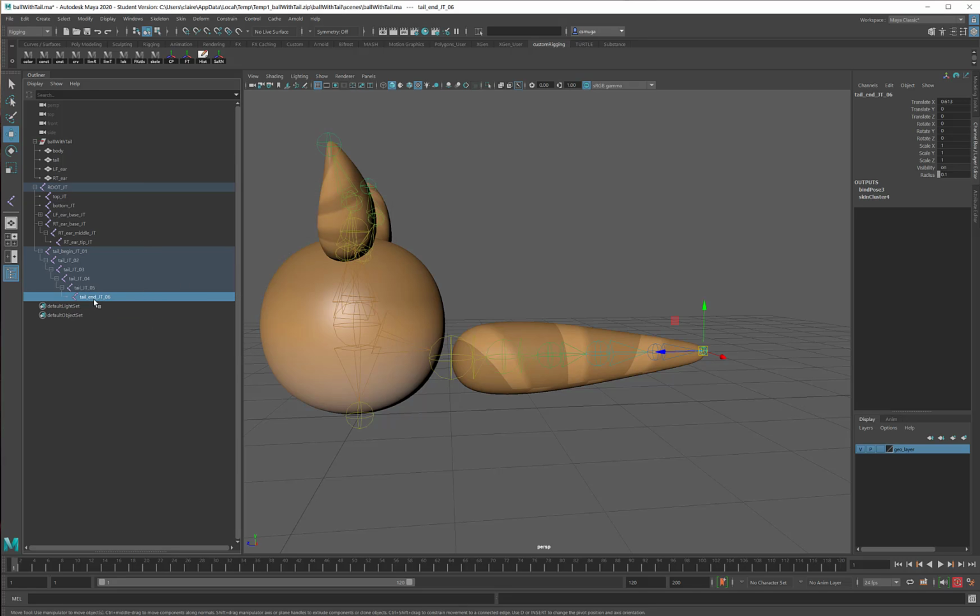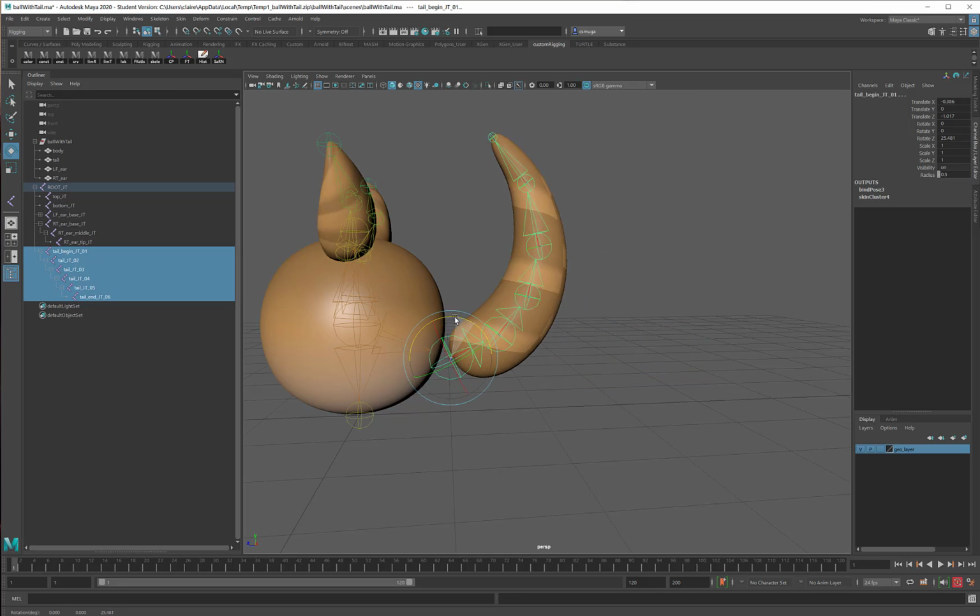To test this one out, I'll come back into my outliner, and again I'm going to select the tail joints in order. I'll start with the tail end joint and then Control select my whole way up. When I get to the tail begin joint, I'm going to move over into my rotate tool, and now I should see this lovely little curve happening in the tail.